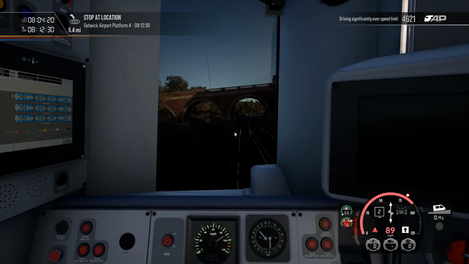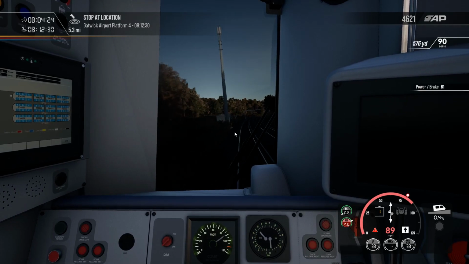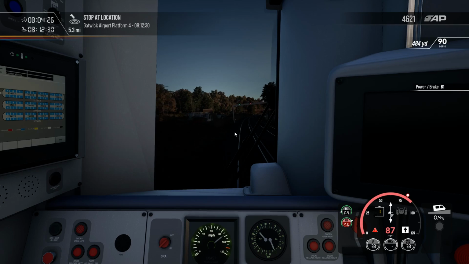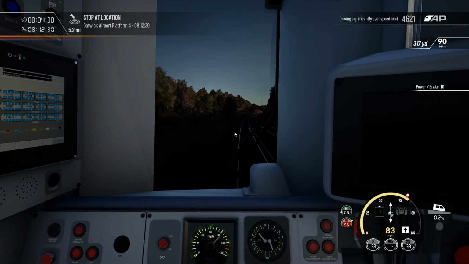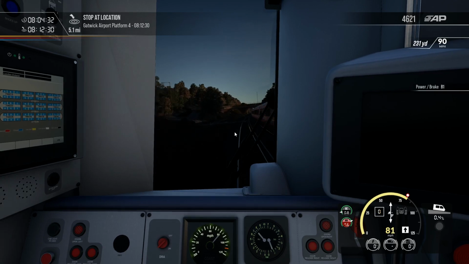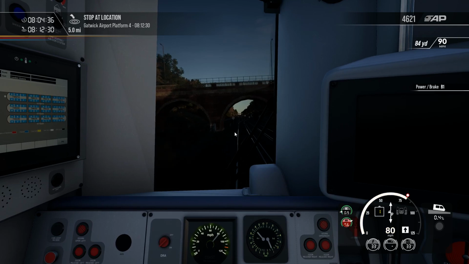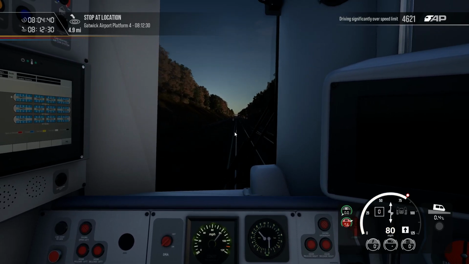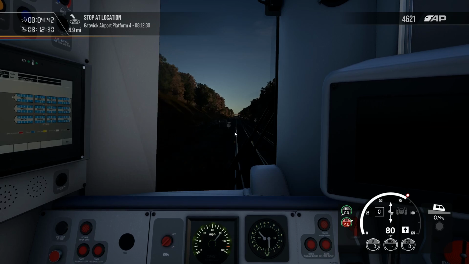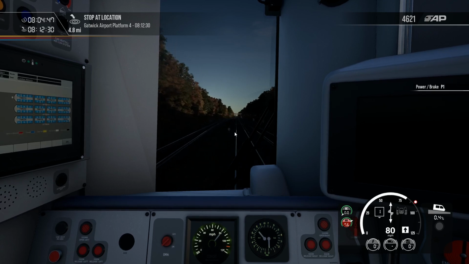Something like this. Oops, I'm speeding. My bad. Something like this looks quite nice, to be fair. What I'm driving on now, all the grass, all the bushes. I do appreciate it. I really like when they put the grass in. It just makes the route feel so much more alive and lived in, less like a barren wasteland, I guess. Okay, we can speed up now. Cool.